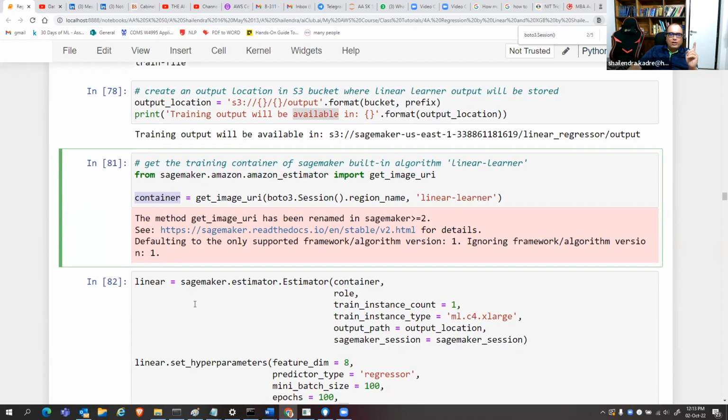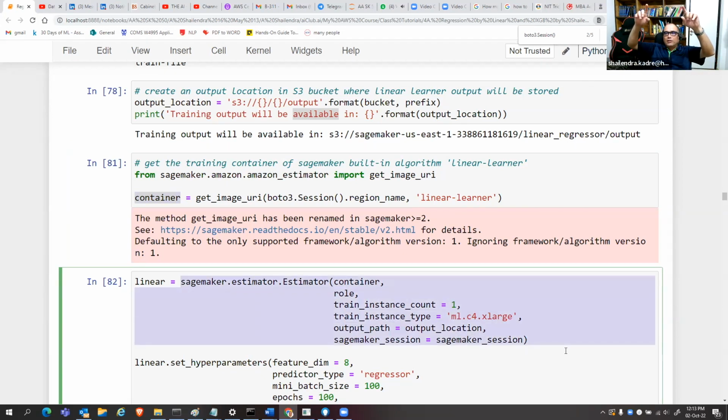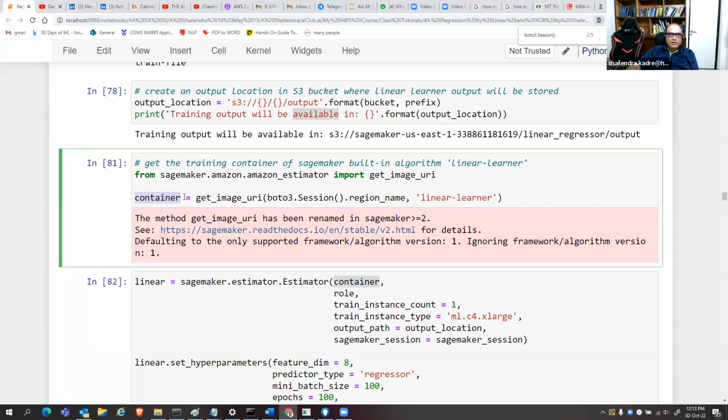Now once you got it, we get into our real algorithm, defining the algorithm. Whatever we call in scikit-learn, linear regression with simple brackets, it is similar code here. SageMaker dot estimator container. So we first have to define the container here, which we have defined. All of this is standard code. That means we are getting the container image, that image containing the algorithm.